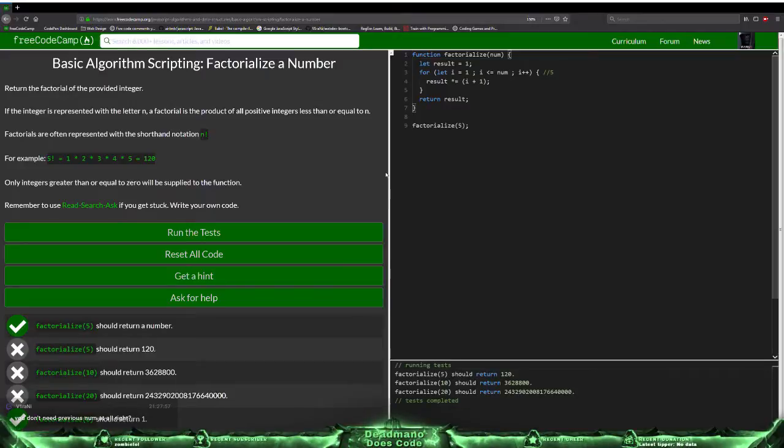Did I miss something in his code? i equal to 1, we did start that. i less than or equal to num, i plus plus. Because Christopher has it in his code, i plus 1. You thinking it shouldn't be i plus 1? Just i? Oh, there you go. It's just i.